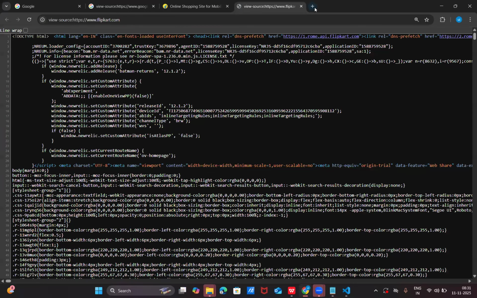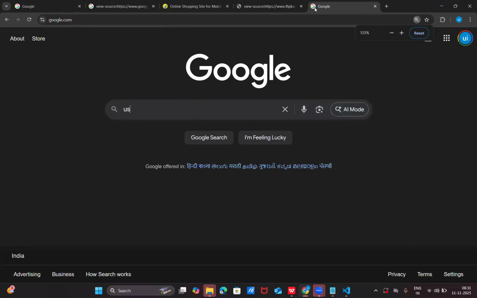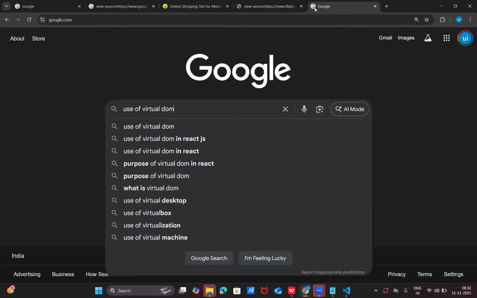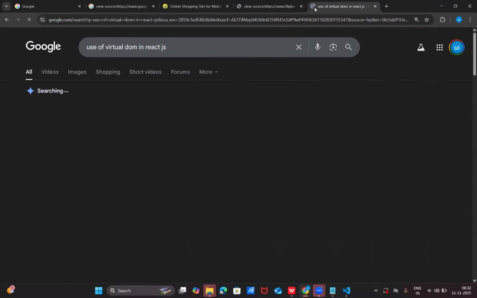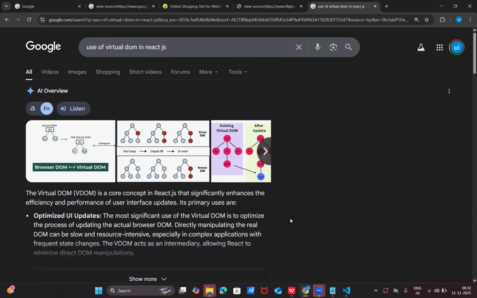So now here, just open: use of virtual DOM in React.js. So from a performance point of view it is useful for us. You can see here, it significantly enhances the efficiency and performance of user interfaces at the time of updating.